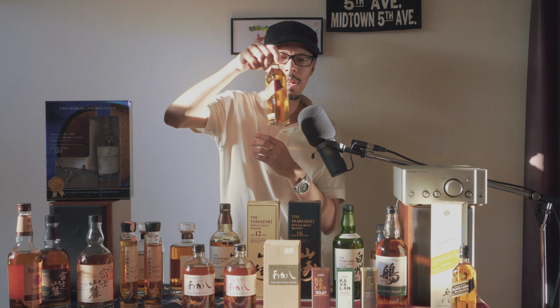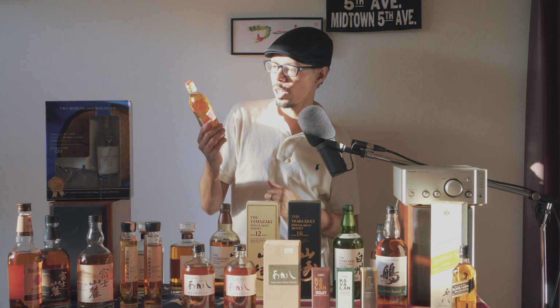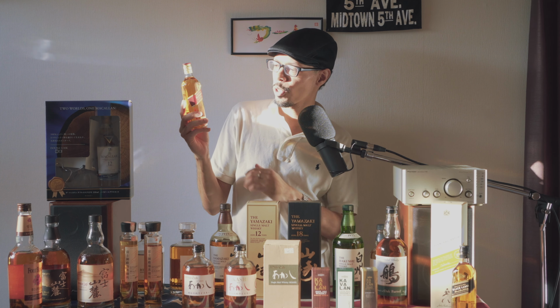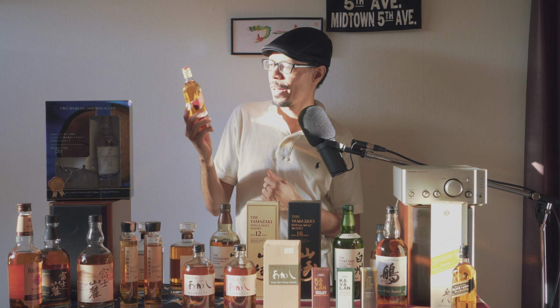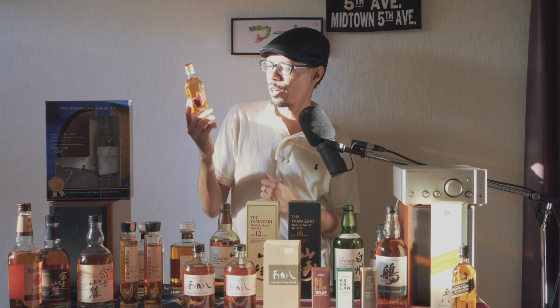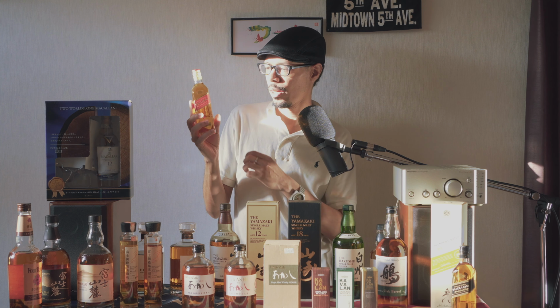And finally, I got 3 Johnny Walkers, and I thought I would start off at the bottom and I would work my way up to the most expensive one that they have. And of course, the cheapest one that they offer is the red label. A lot of people tend to think that this is crap. I haven't tried it yet, but just based off of their reviews, I think I might find it to be the same for me.